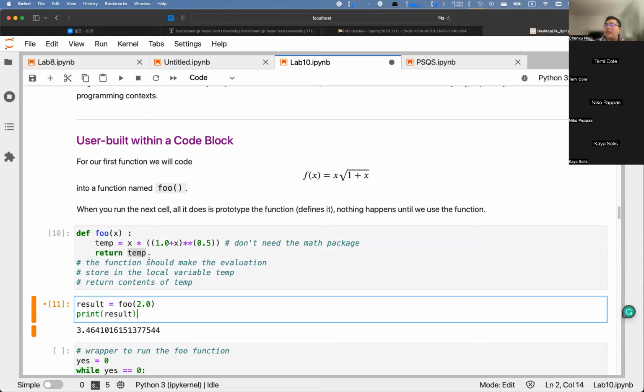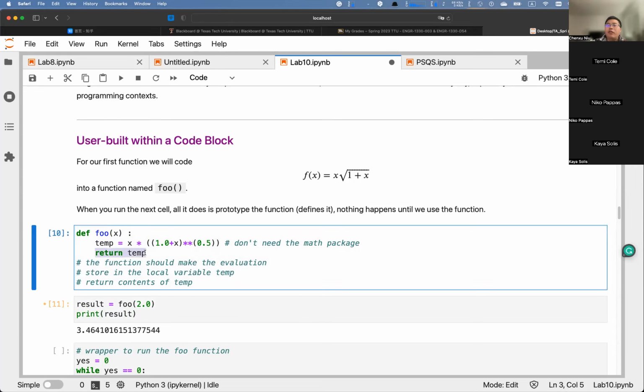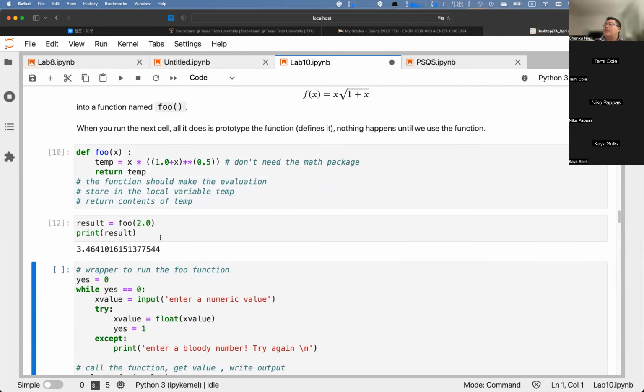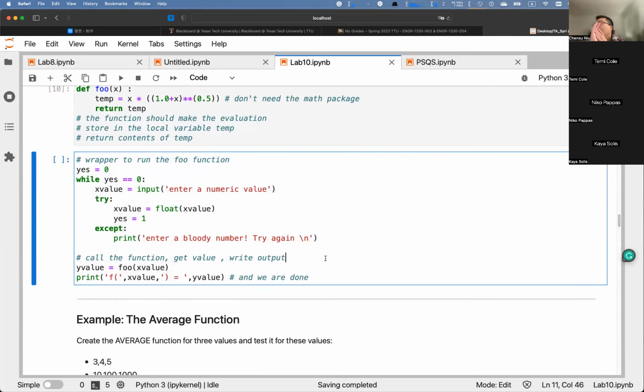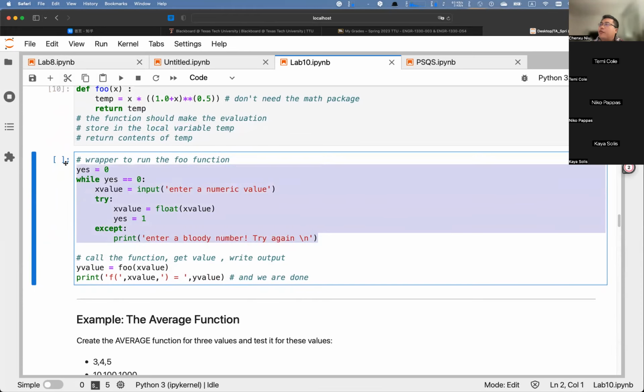So please make sure you have this return keyword, because if you don't have it, you don't know how to pass this solution to other programs, to other code. Okay, because it's an independent block of code. Right. And the next one here is another way, and it's very, very important. It's very, very useful. So please make sure you understand and know how to write it.